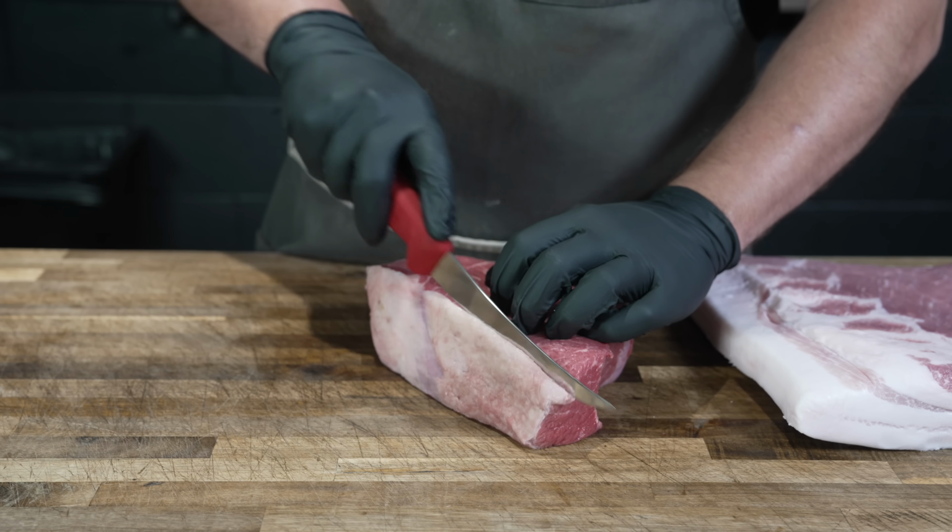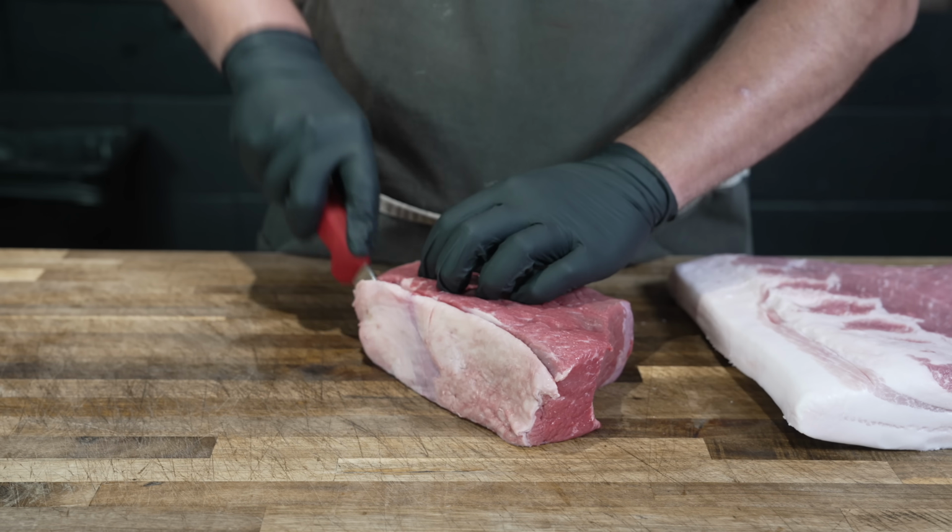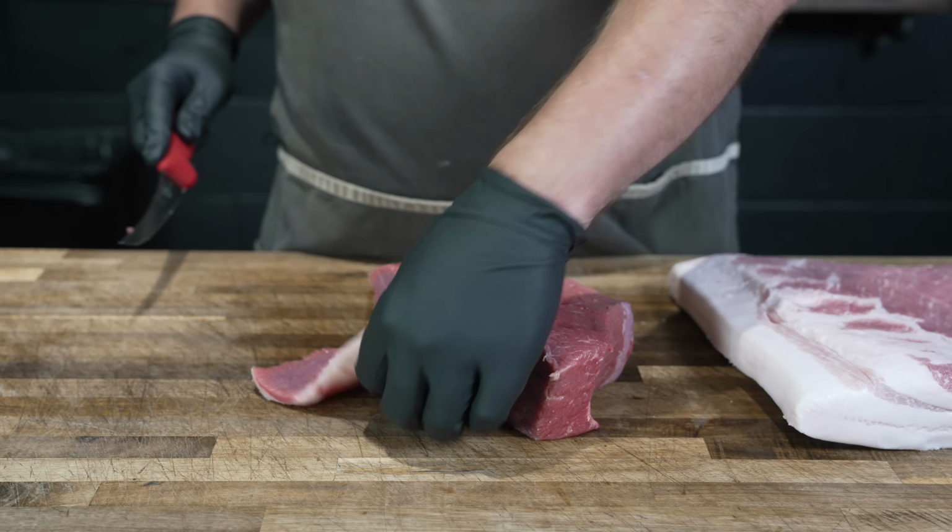And I've tried a couple times, but I kept losing the casings or they went bad, or for some reason I just haven't done a traditional hot dog. So that's what we're gonna do today. And just like every other sausage, we're gonna start out by cubing this meat up nice and small so it fits in our meat grinder and chills down in the fridge really quick.